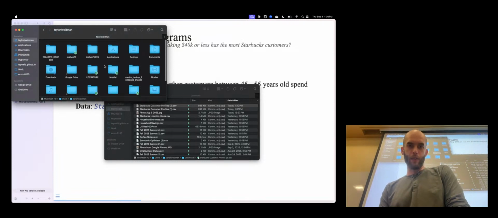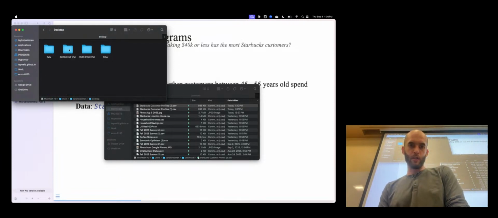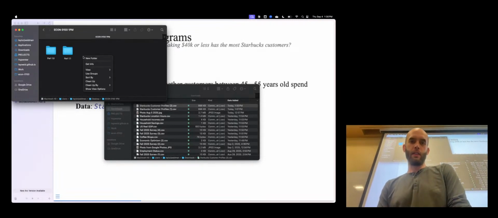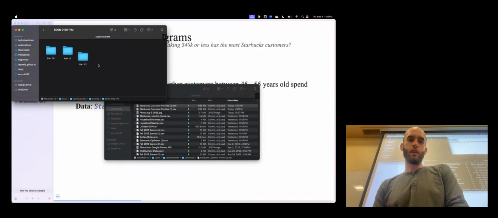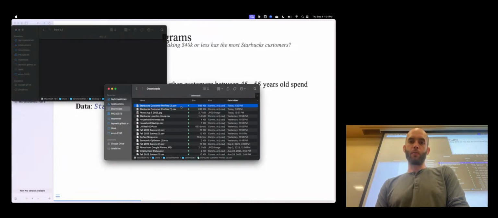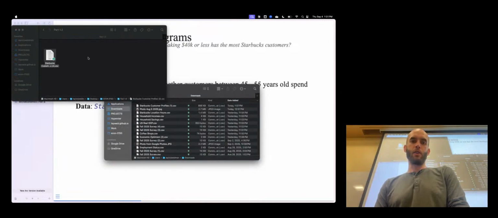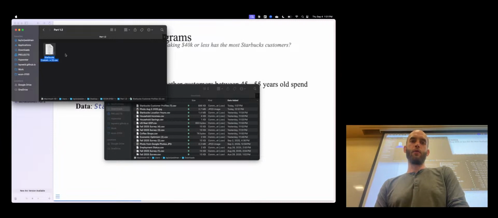So I have a class folder, and I have our nice folders in the class folder. I'm just going to create a new one for part 1.2, just to keep things organized. And then I'm going to take Starbucks customer profiles and drag this over into the folder we've created.